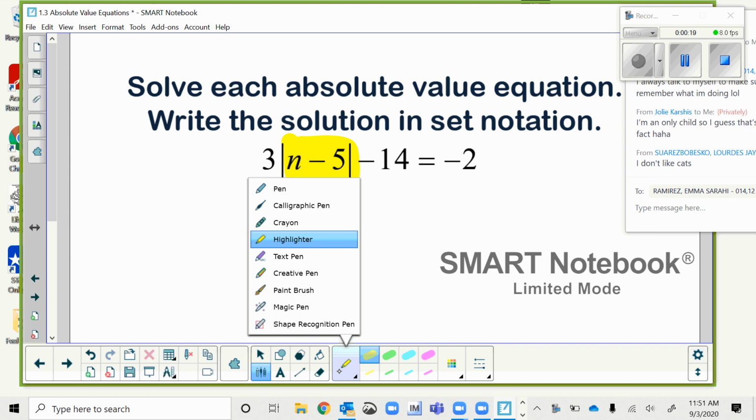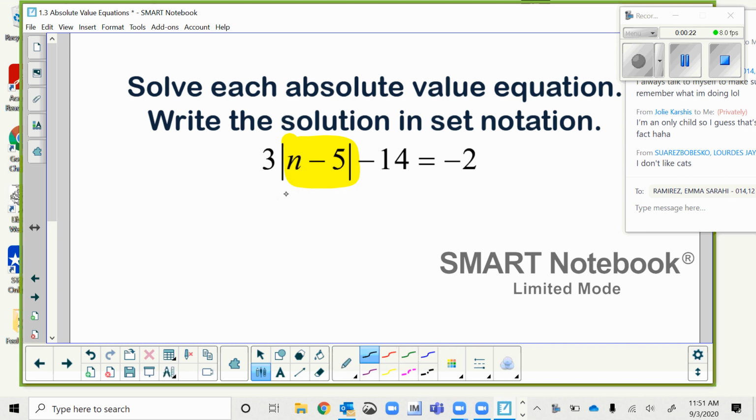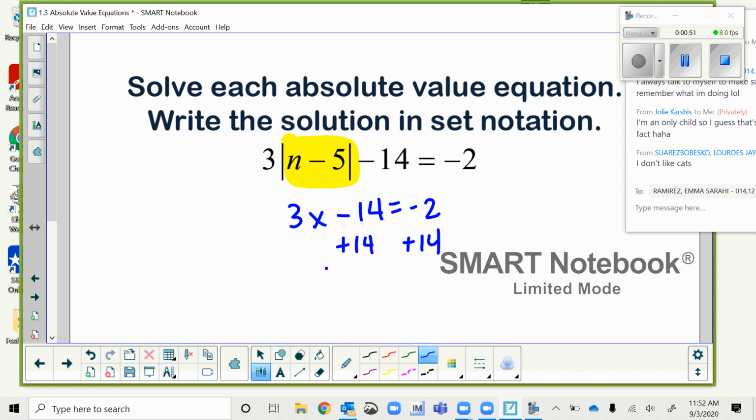But I want you to imagine for a minute, or you don't have to imagine because I'm going to actually literally write it down, that instead of that yellow highlighted stuff, let's say I just had one single variable there instead, like I had an x. So everything else about the equation stayed the same. Like I have the 3 in front and the minus 14 equals -2. Now, if you wanted to solve that equation, you would add 14 to both sides. Have 3x equals 12, and then divide by 3, and have x equals 4. Okay, and that's grand.